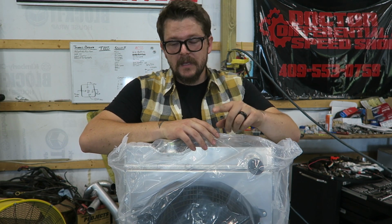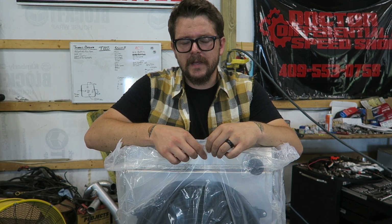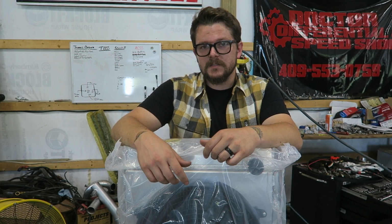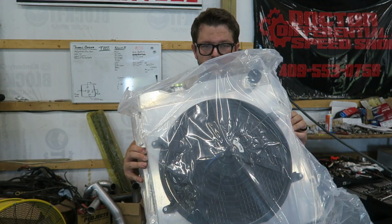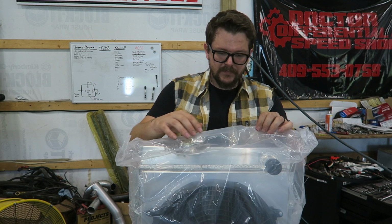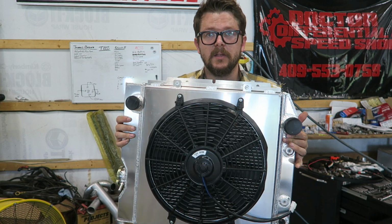Anyway, this is for like a 60 to 65 Ford, Falcon, Mustang, Ranchero, all that kind of crap. And today we're going to hopefully get it thrown in the car. I don't know how long it's gonna take because I'm gonna have to do a little bit of cutting and fab work, I think. And we're probably going to have it at some stupid angle. Might put it like this. I don't know. Not really sure what to expect. But I do know that this radiator keeps a lot of turbo LS V8s cool. So that's what we're gonna do. Hopefully this is the cure-all that we need.